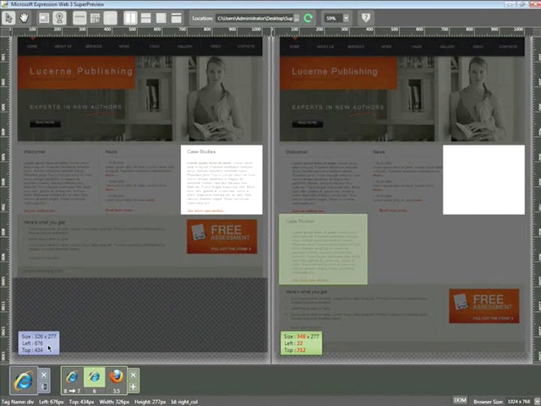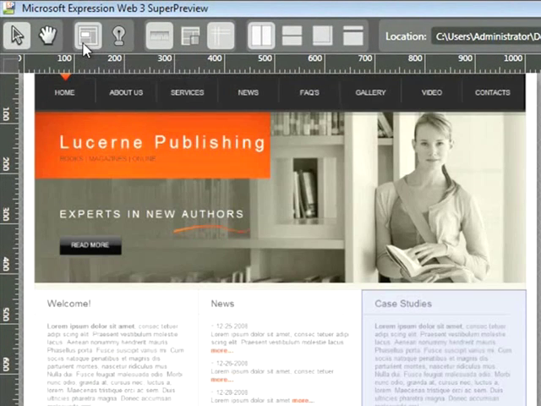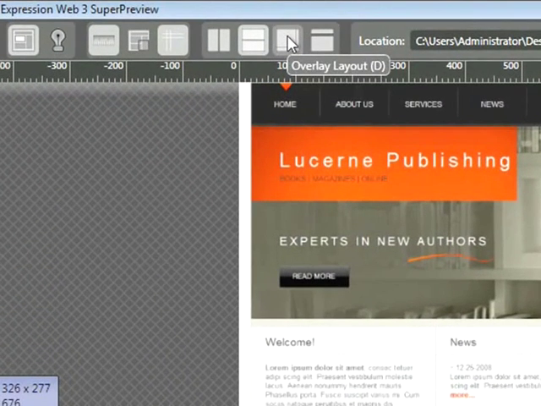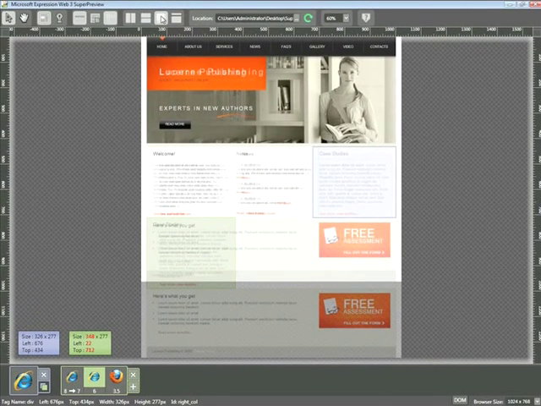At any given time, I can go ahead and change the layout view as well. First, I'm going to go back to my box highlighting mode, and then I'll click on Horizontal Split Layout. What this will do is put my baseline browser up top and my comparison browser down below. We also have another feature called Overlay Layout. If I click on this, we're now overlaying these two sites, one on top of the other. And again, sometimes this will help you understand exactly what's going on. What we can see here is that the breaking down of this case studies box is actually enlarging the entire page. I'm going to go back to that split layout view just for a moment to show you one other feature.